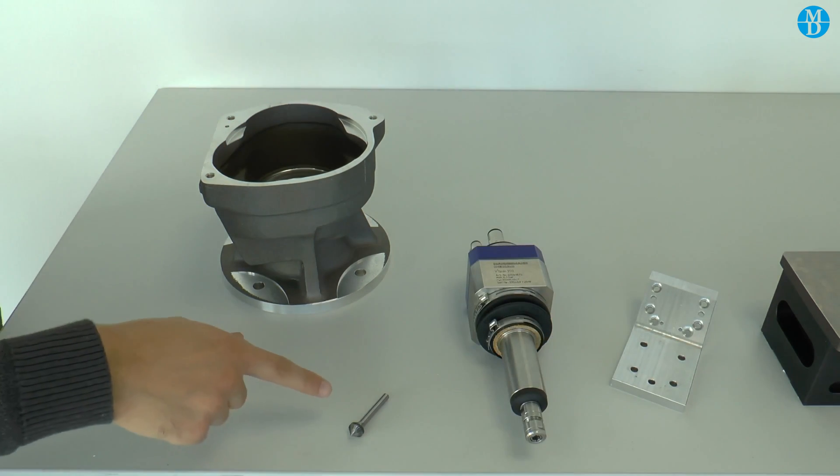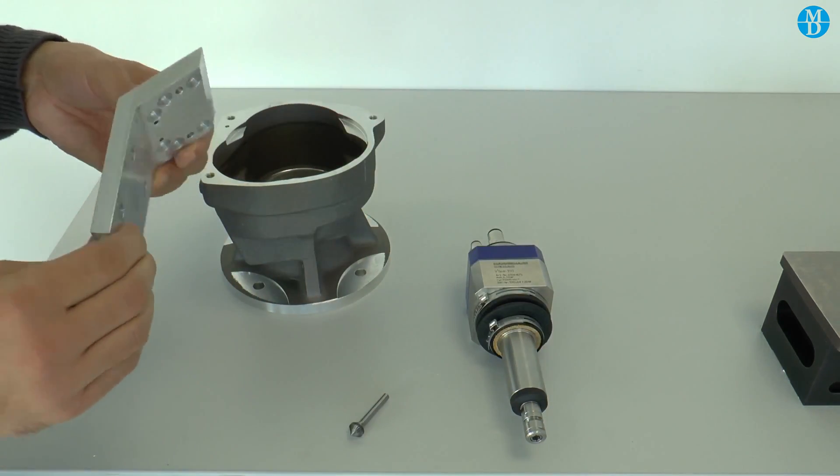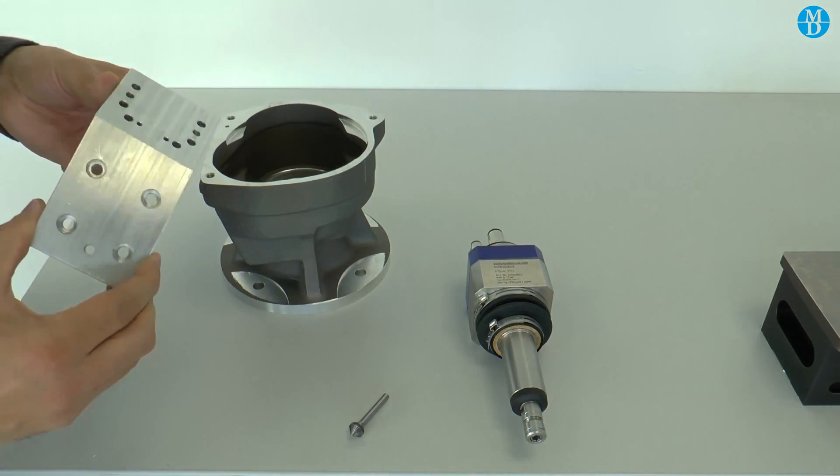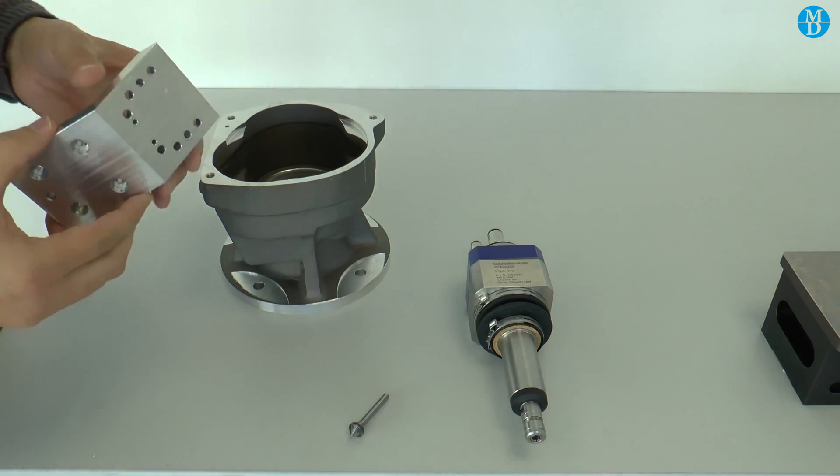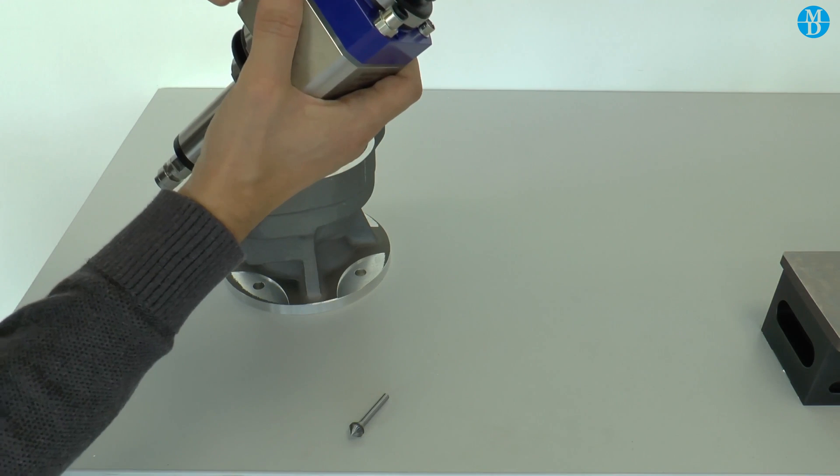Here we see the milling tool that will be used and an adapter piece to attach the spindle to our universal robot. The adapter is designed to allow the spindle to work at a 45-degree angle, thereby automatically reducing the amount of movement required in one axis and improving results.